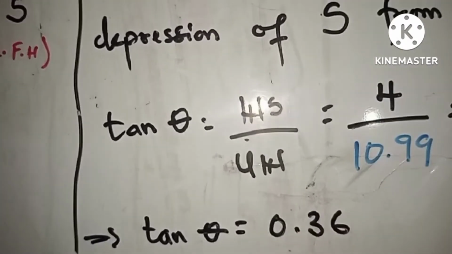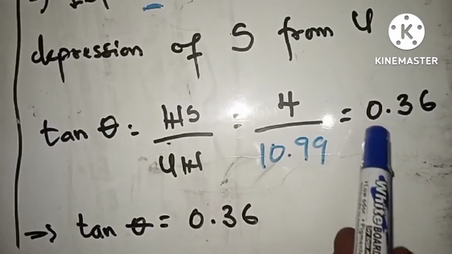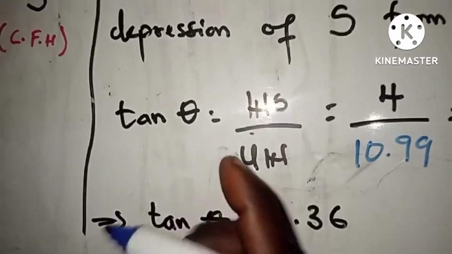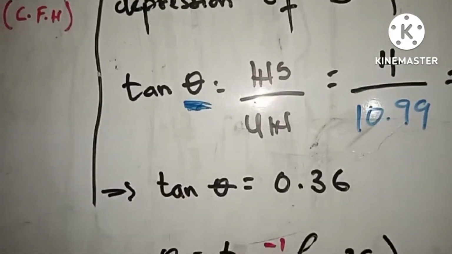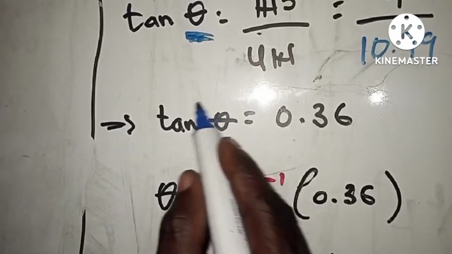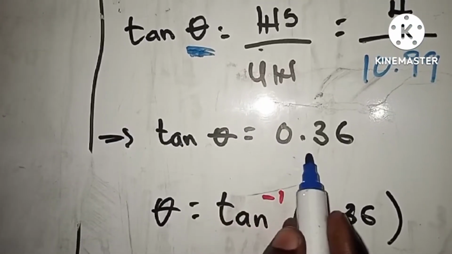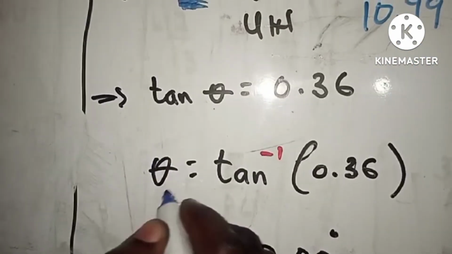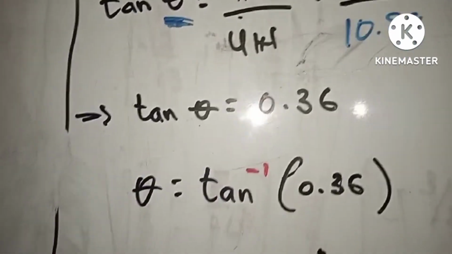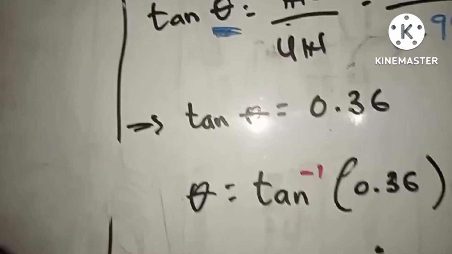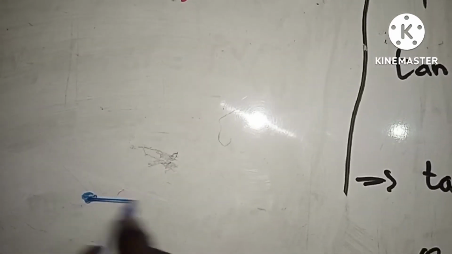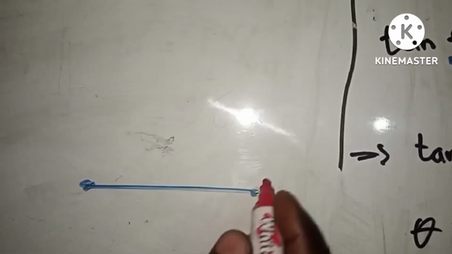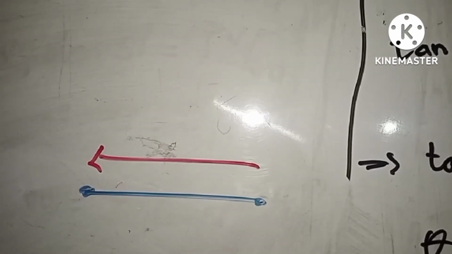So this one will give us 0.36. Is that okay? Remember what we are looking for. They say we should determine the angle. So the angle is the theta, right? So the angle is the theta here. So you have tan theta here. So the tangent of this theta is equal to 0.36. Is that okay? For you to have this theta here, you have to take the tan inverse. That's how we call it in mathematics, right? So maybe if you move from this joint to somewhere here, if you want to return, you have to go the other way around. So that's the inverse of the direction. Is that okay? So that's the inverse of that direction.